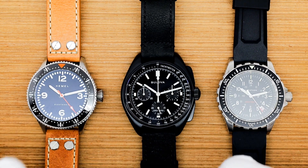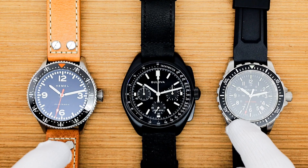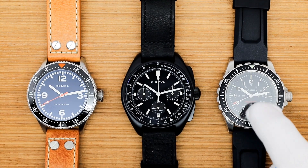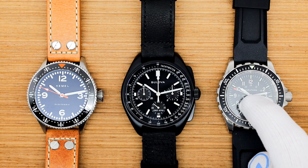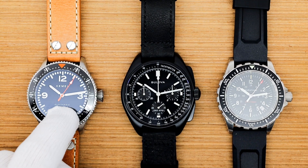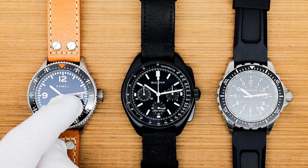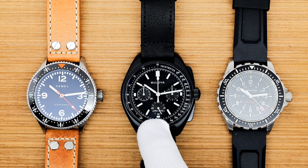If we go back to our mechanical automatic analogy, we'd say these watches ticking more than once per second are probably more accurate than this one. That's not really true — these have a similar accuracy, roughly 10 to 15 seconds a month. The Marathon is going to be more accurate; it's a much higher quality movement, a high-torque movement because it's got tritium tubes on the hour and minute hand. When the seconds hand is ticking, there's no bounce back, no shake — it's a very solid, high-quality movement. The Hemel runs on a VH31, much lower cost. But you'd say, hey Mark, it's ticking several times a second, that must mean it's more accurate. That is not true. The Marathon is by far and away the most accurate watch here, roughly 10 seconds a year.